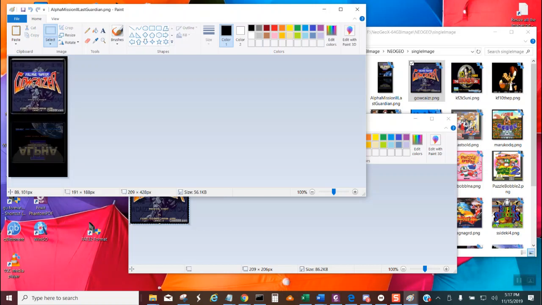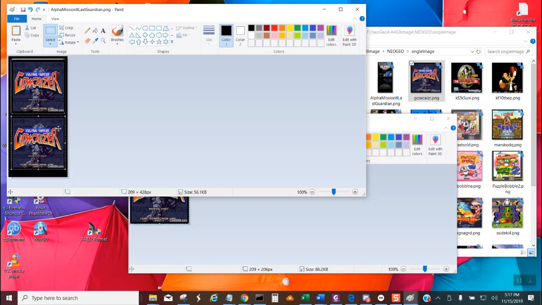I'm trying to shrink it exactly in this location. All right, and when I'm done, I'm going to copy and then paste it again, and put it at the bottom like so.